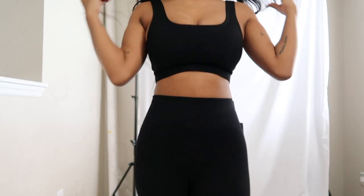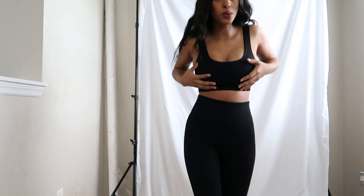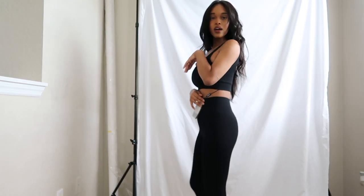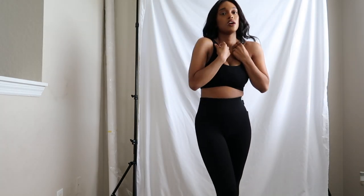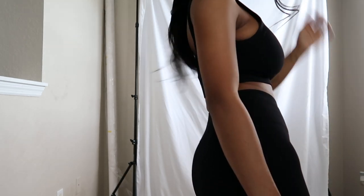You guys already know this is my favorite. Anything black is a hit for me. It's just ribbed, and I feel like this is the only top I own now that holds in the girls. I'm obsessed with this. It looks like every workout set ever, I know, but if you guys could feel it — it is so thick. I feel really confident in this, like I would wear this out. Here's the back of it, and I love how low the back is because I will take any chance to show off my tattoos.